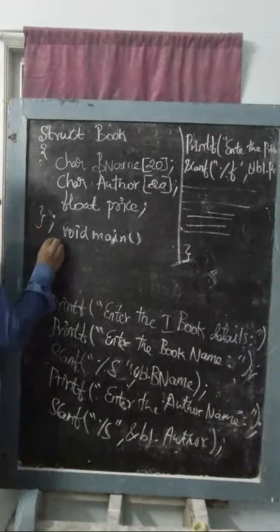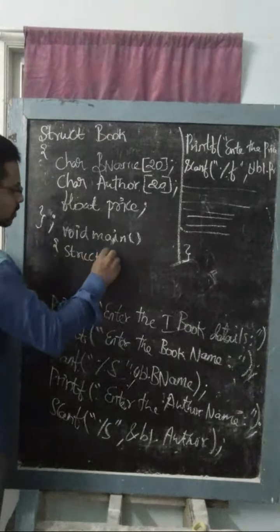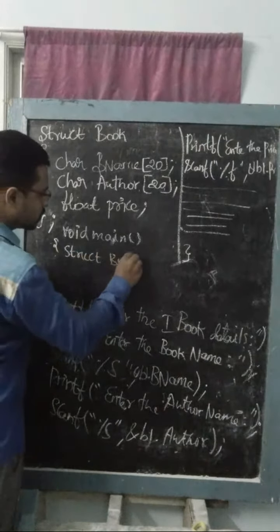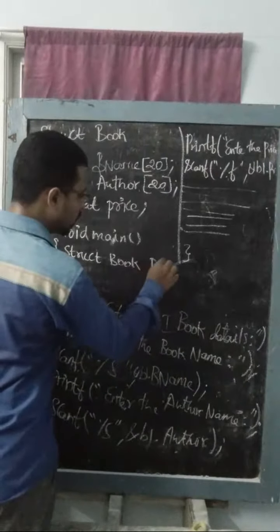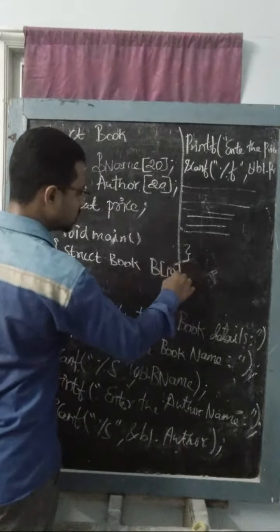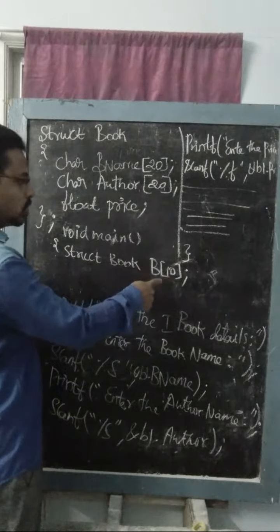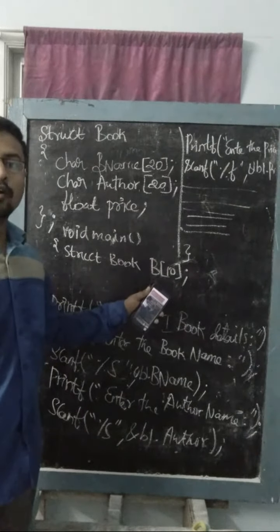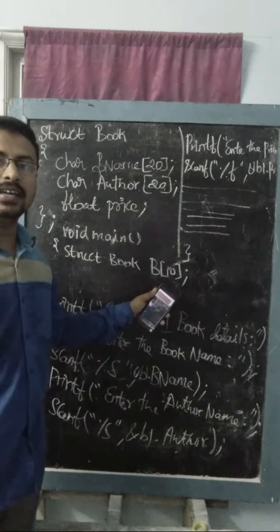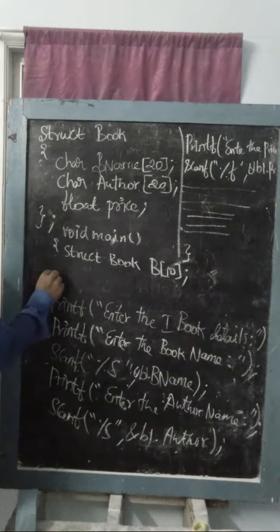Okay, so I'm writing struct book. How many details do you need? 10 book details. So you have to create an array of objects. It is an object, it is an array. So how many objects are there in the line? There are 10 objects. This is called arrays of objects. How can we access them? With the help of a for loop we can get them.